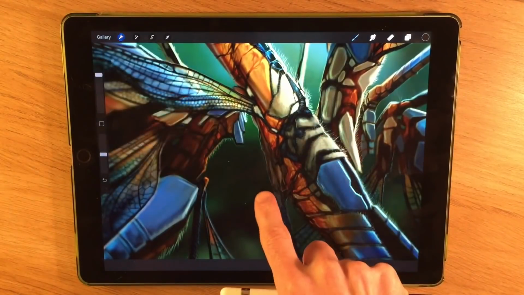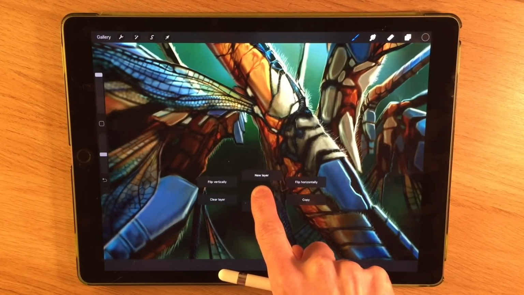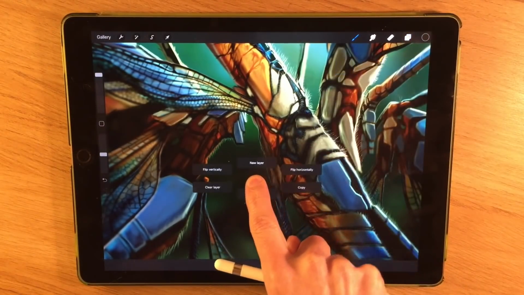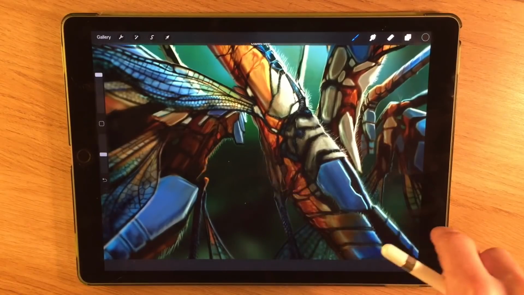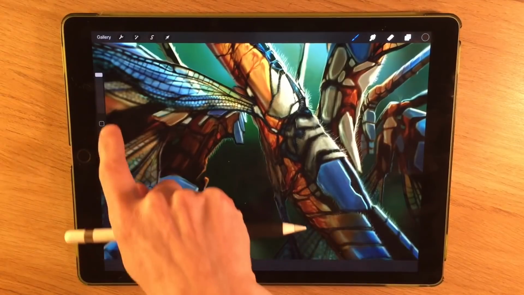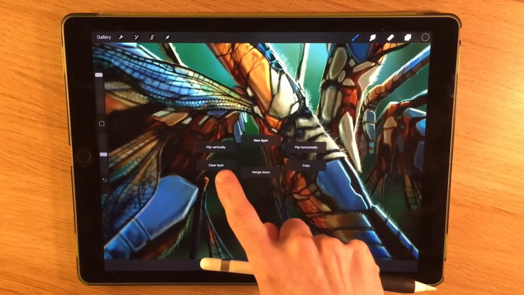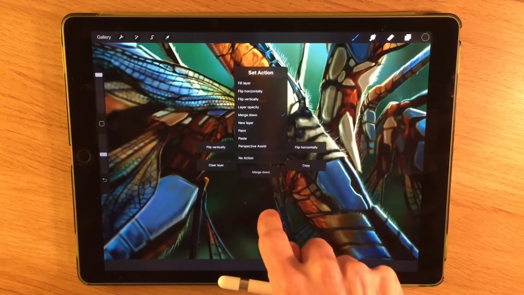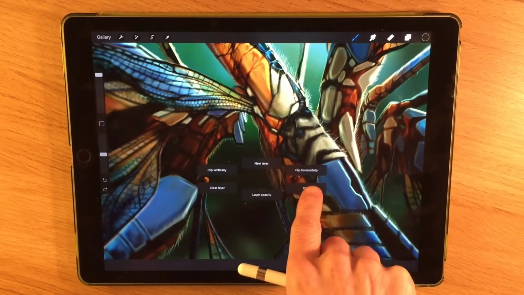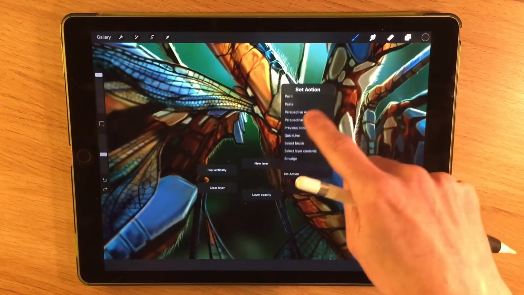So if I'm doing the touching and holding, you'll see it opens it out. If I want to, for example, choose a new layer, I can just swipe up to the top and it's created a new layer. I'll hold that down again and you can see that it's got a copy option. And so by swiping to that, it will have copied, and then I can paste that later on. Another one, like I say, if I click on there, it's exactly the same thing. A way of editing your different options here is to press it, and you can see you can change. So it could be layer opacity, click and hold. You can have it to be a whole manner of different things by scrolling up and down.